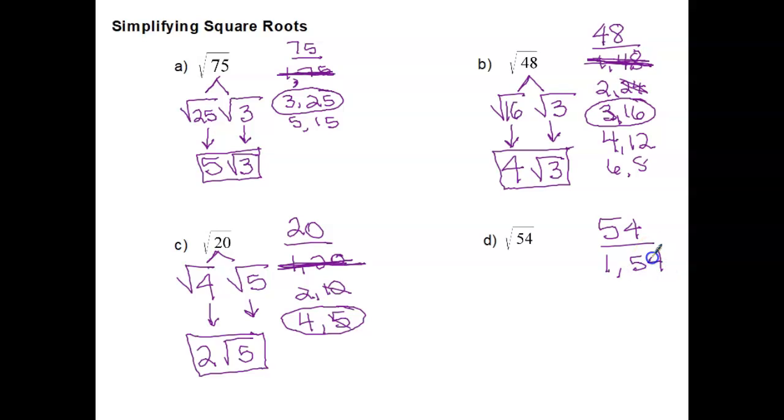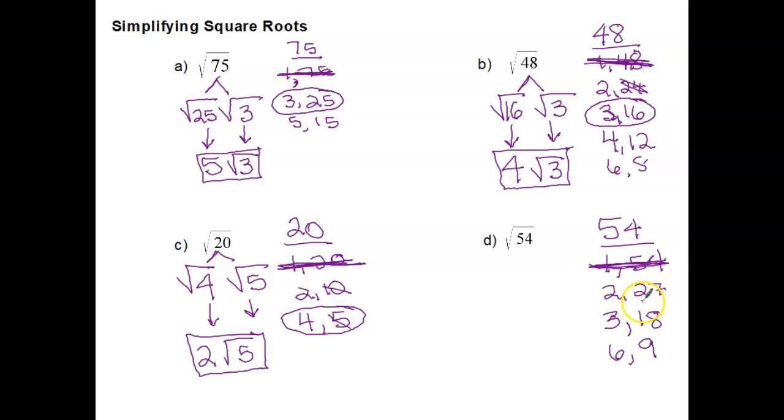So we're going to list the factors first. 1 and 54, 2 and 27, 3 and 18. Oops, had a brain stink there for a sec. 6 and 9, and I believe those are all the factors of 54. So again, we know we're not going to use the one that contains 1 and the number itself.